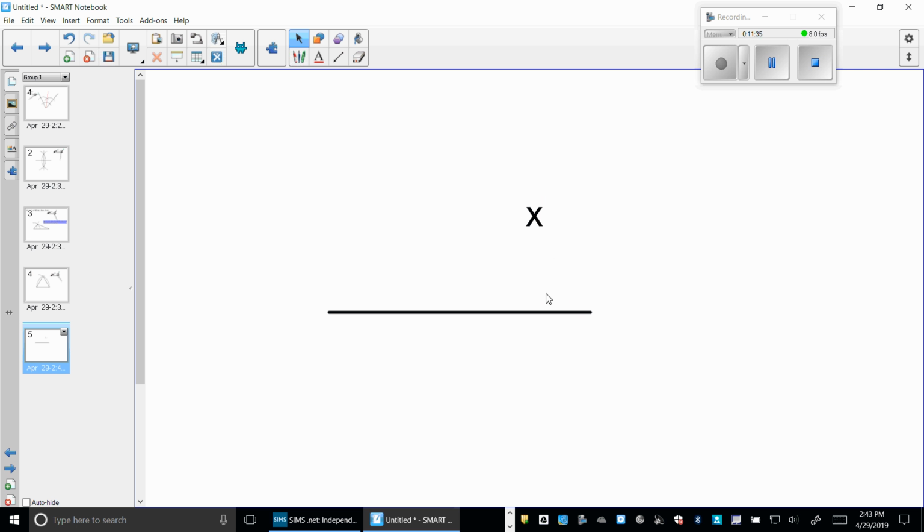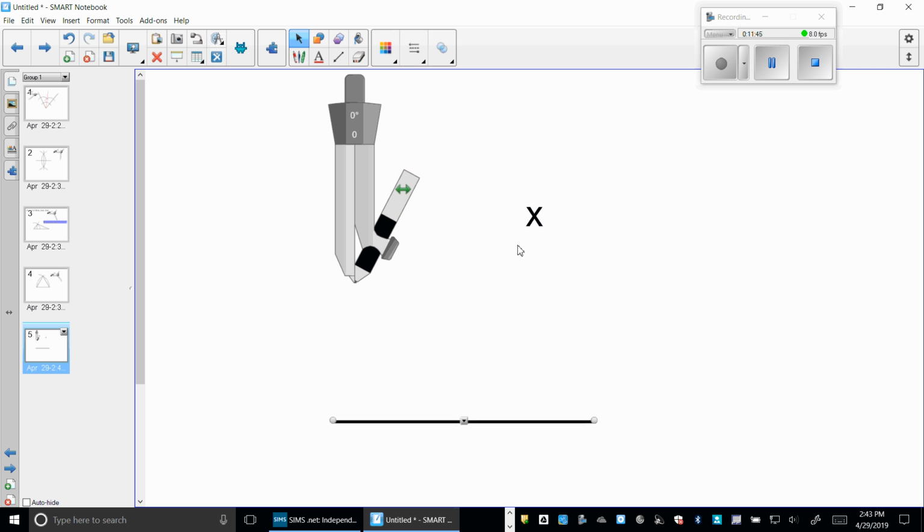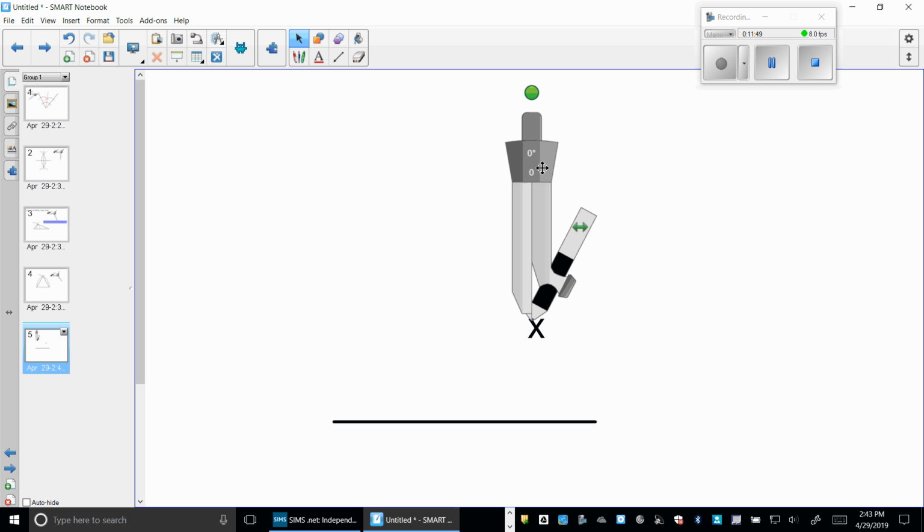If you're to do that, then what you do is you take your compass. I have to move everything down, I think. You stick it in the point that you have to go through.